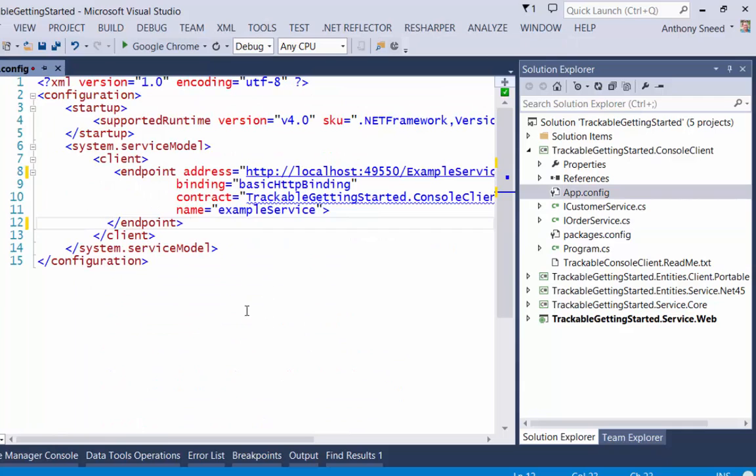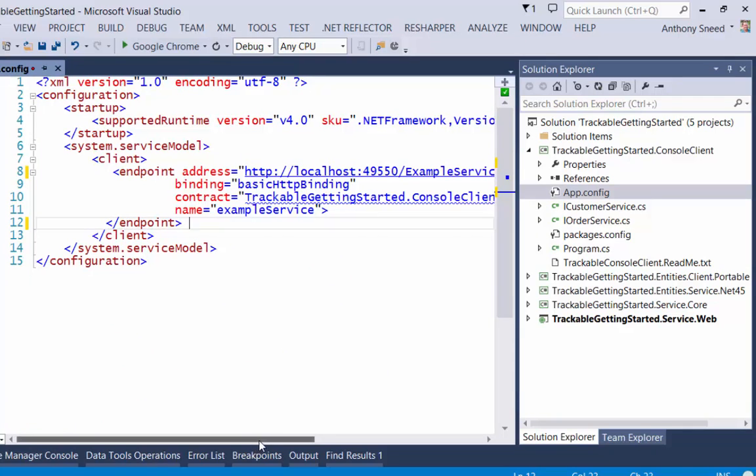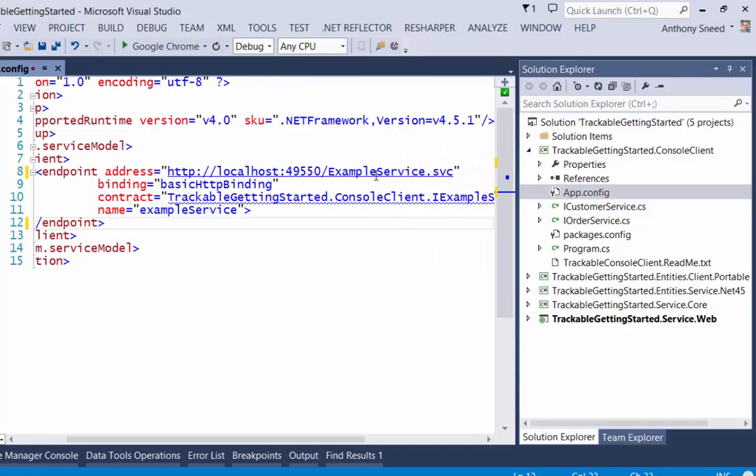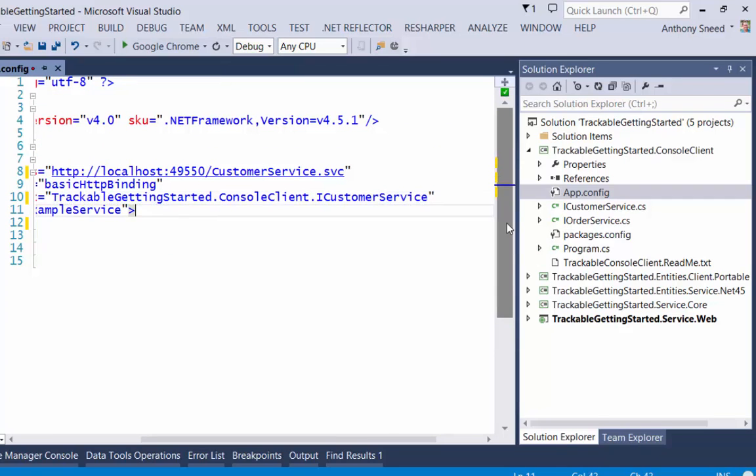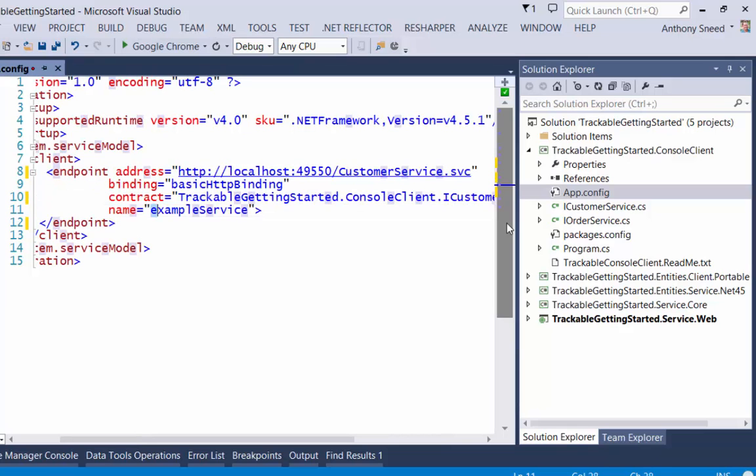And then we're going to want to uncomment the endpoint from app.config on the client. Here we're going to replace example with customer, both in the address and the contract, as well as the name of the endpoint.